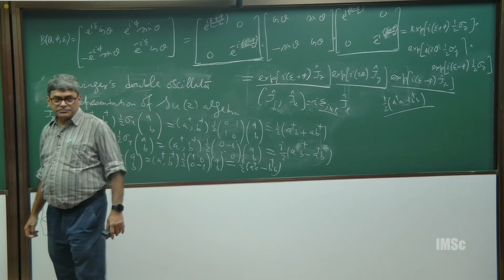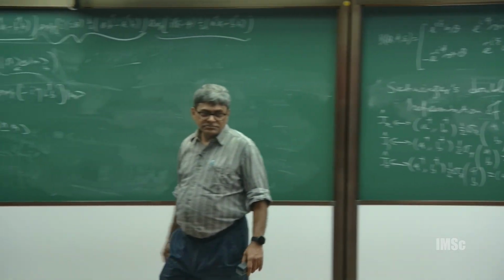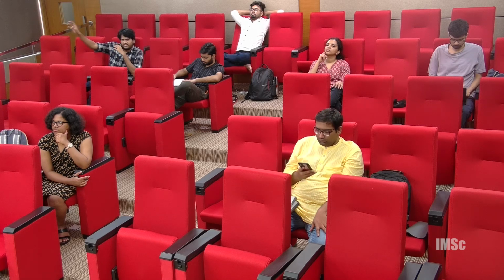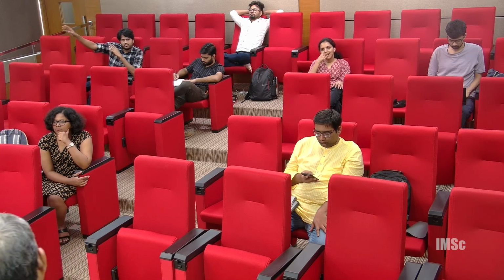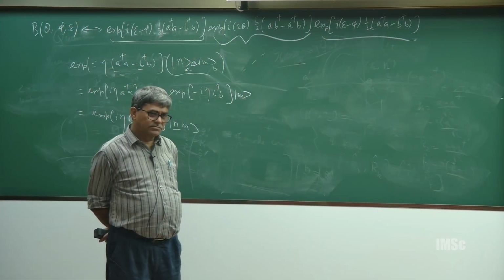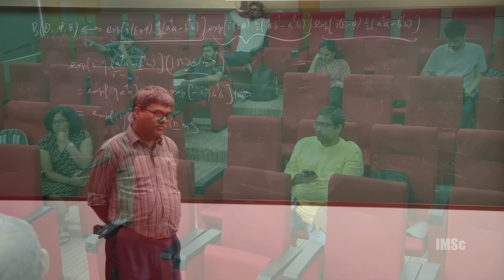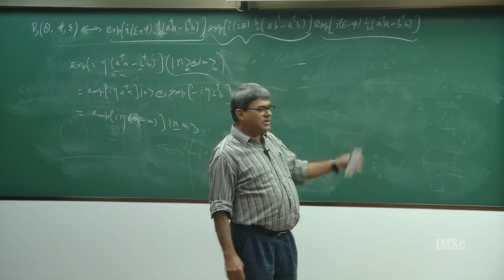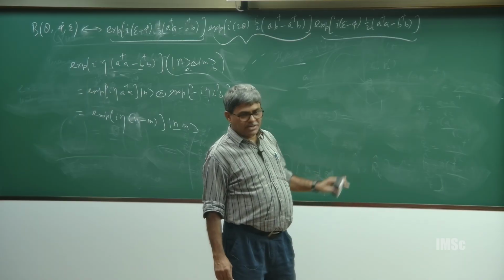In the 2 by 2 Hilbert space you define a unitary which preserves the norm. If you go to the infinite dimensional Hilbert space, you get a unitary which preserves the same kind of norm. Norm has to be preserved because this is a unitary representation. Then how do you know that exactly this will be the representation? See, this is one of the representations. Nobody tells you that there is only a unique representation. This is one of the representations, and this is enough for me.